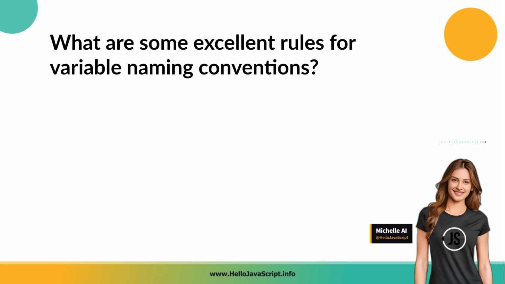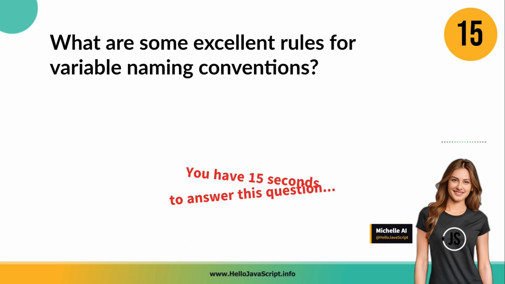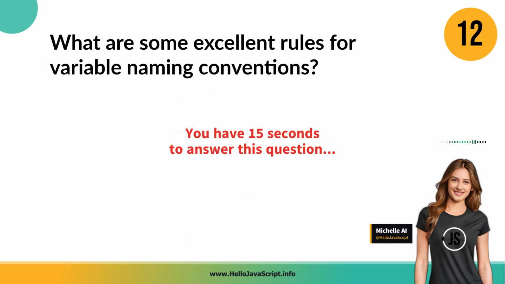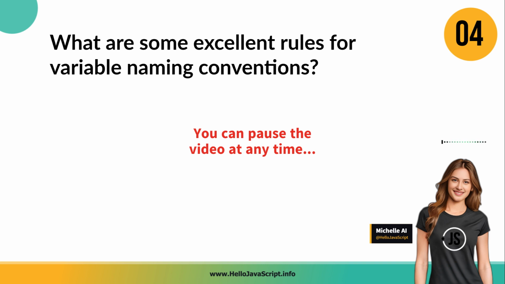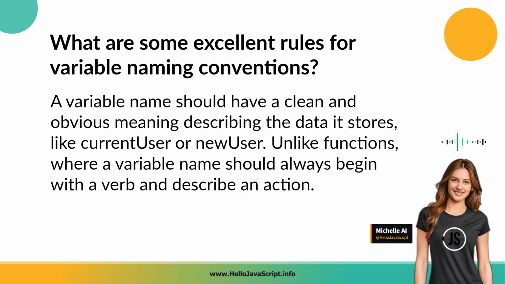Let's look at the next question. What are some excellent rules for variable naming conventions? The correct interview response is: a variable name should have a clean and obvious meaning describing the data it stores, like current user or new user. Unlike functions, where a name should always begin with a verb and describe an action.